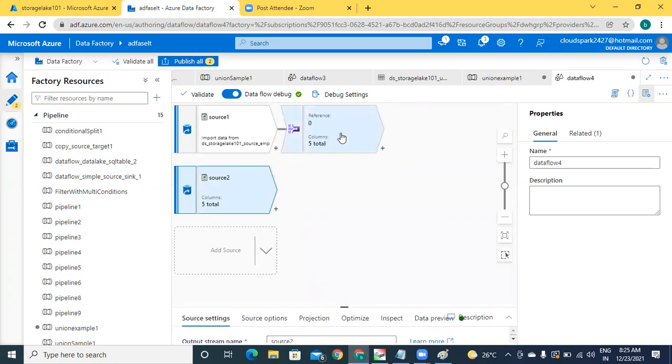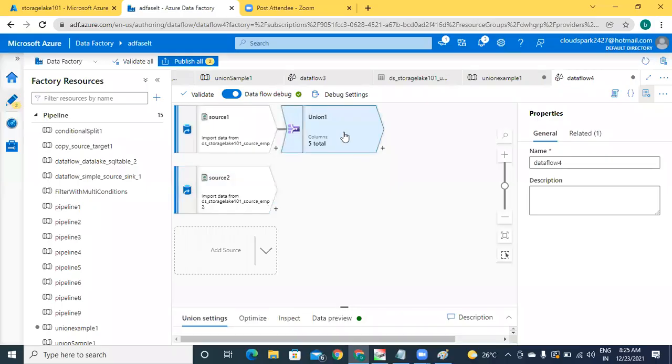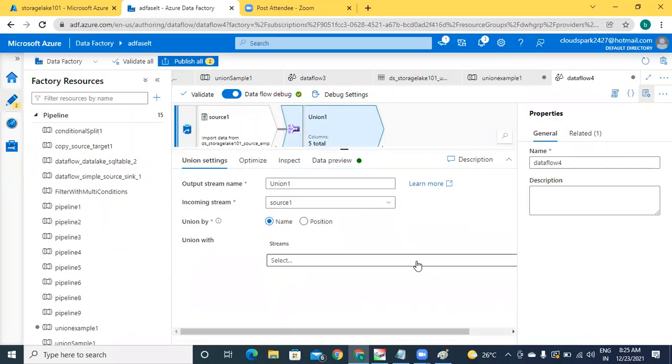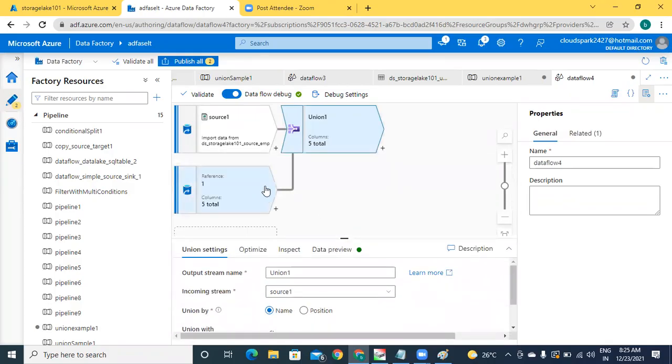Now come back to union. Go to the union with. Now your source 2 is selected and listed over here. Source 2. Now just check this entire flow. Previously, there was no connection between these two things. Now automatically the connection is established. Understood? Now this is union.